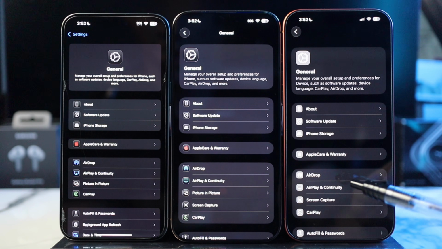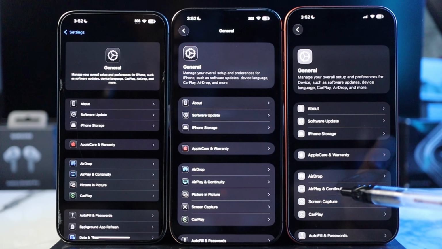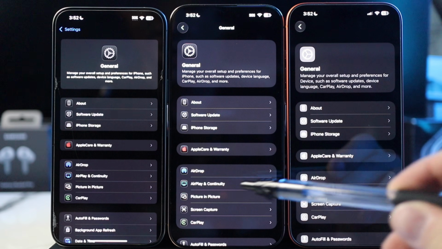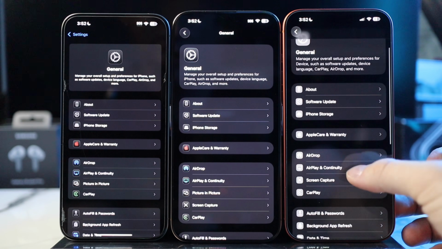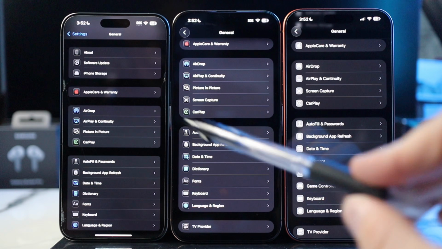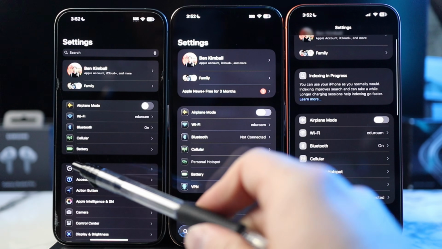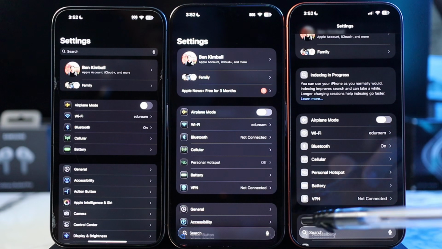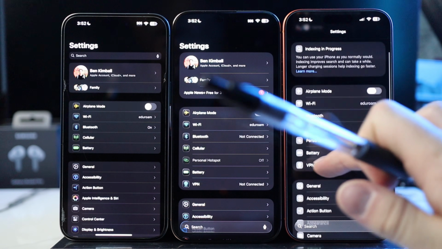Next, we have the settings right here. We're in general. As you can see, picture-in-picture has been added to other areas in the app. It's been kind of condensed down, so there's only 4 sections right here instead of the 5. Also, this section has gotten a little bit bigger. As you can see, the actual size of it. Also, there is a large difference between these settings, and these ones are more similar. We're kind of getting more of the same thing.